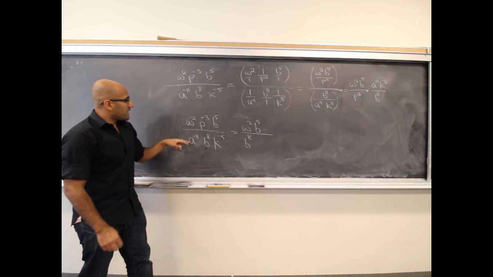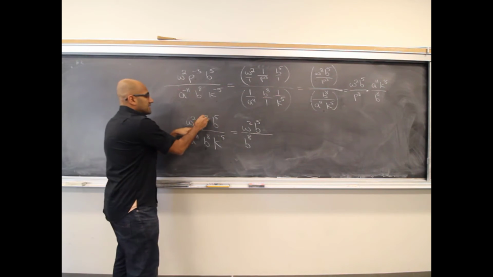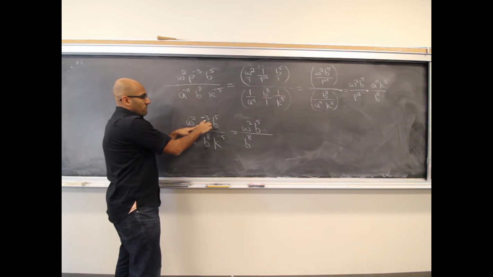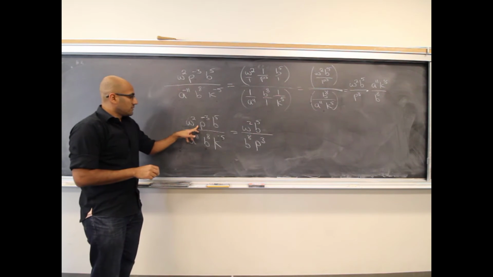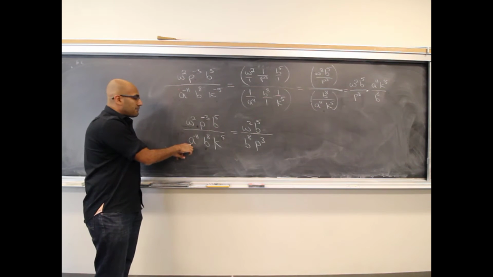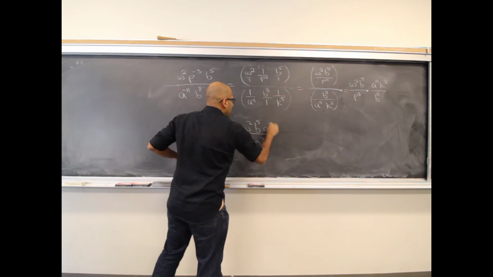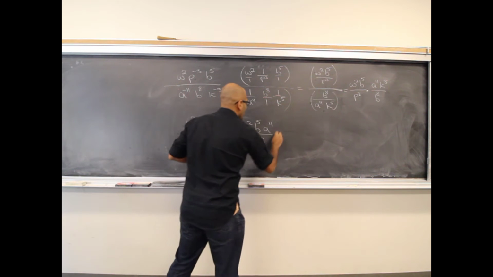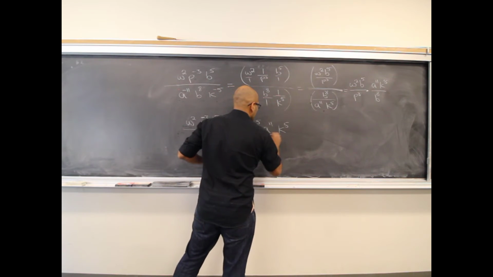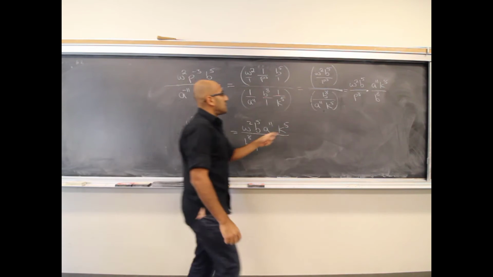Anyway, now this guy has a negative in the exponent. So it started life in the numerator. We just move it down to the denominator and make it a positive exponent. This guy started life in the denominator with a negative exponent, so we move it up. A to the positive 11th, and this guy, move it up, so k to the positive 5th. And that's that step over there. So at this point, this equals that.